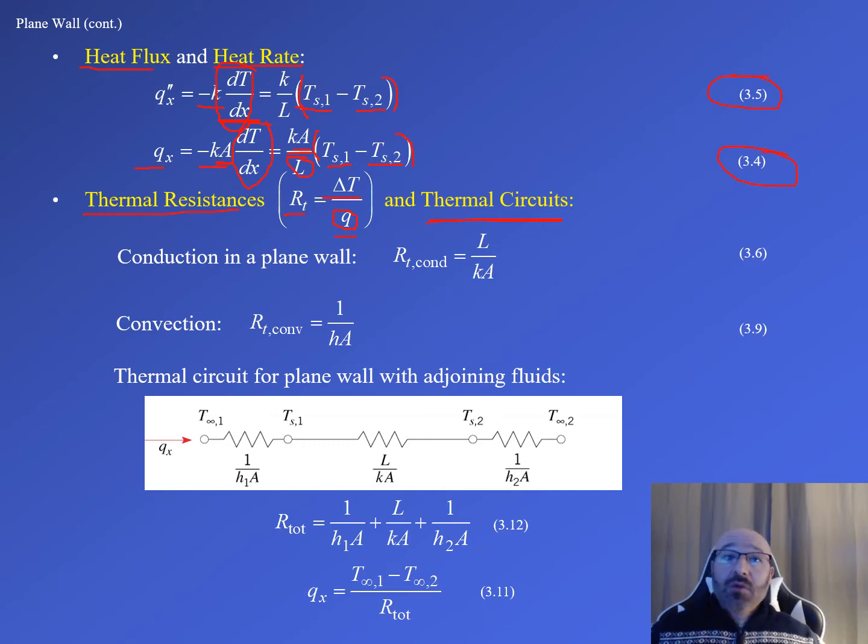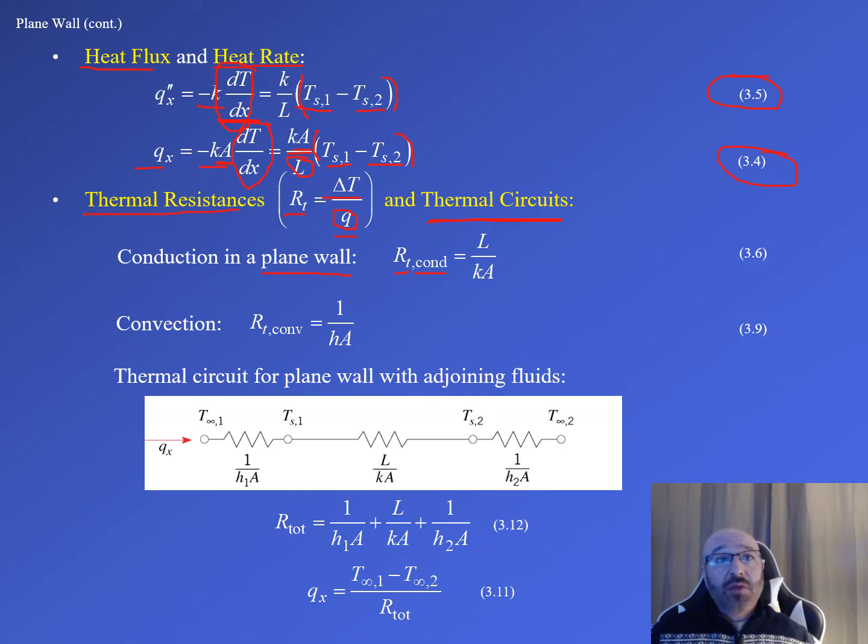Now this thermal resistance is going to be different for conduction versus convection, and are we dealing with a plane wall or different geometries and shapes? Let's consider that we're continuing on with the plane wall. If we're talking about conduction in a plane wall, our thermal resistance, or R sub T, and notice my indices here, I've also put comma conduction. This is important as well, to come up with our own indices to clearly label what it is we're solving for, so when we plug back into other equations as we continue on with our solution to a problem, we understand exactly what we have.